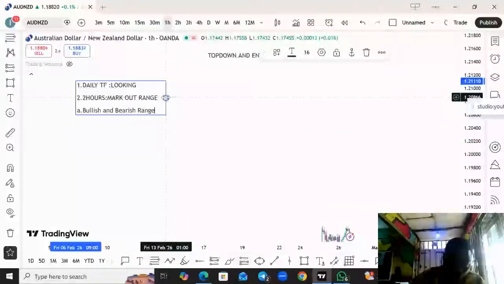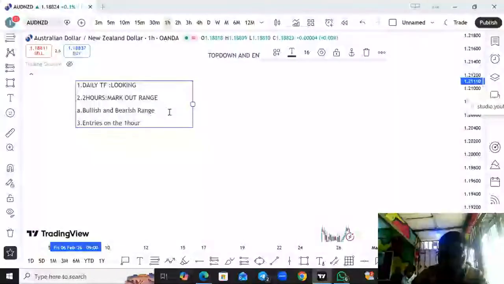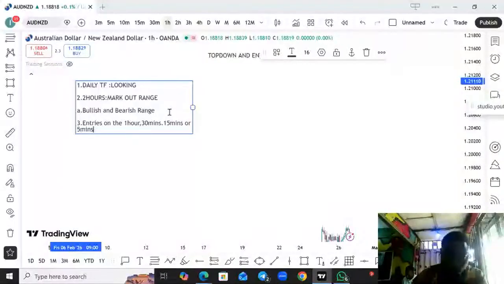So now, this is what you do. Your daily time frame, just look at it and know the bias, all right? Then the 1 hour, 30 minutes. You can even use your 15 minutes, and the lowest should be your 5 minutes, except you are looking for hidden fair value. So this is what I want you to understand.